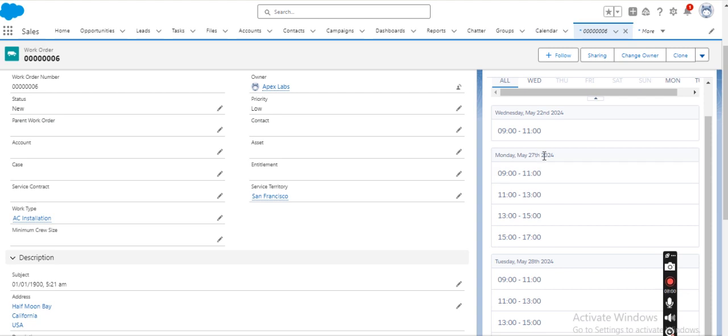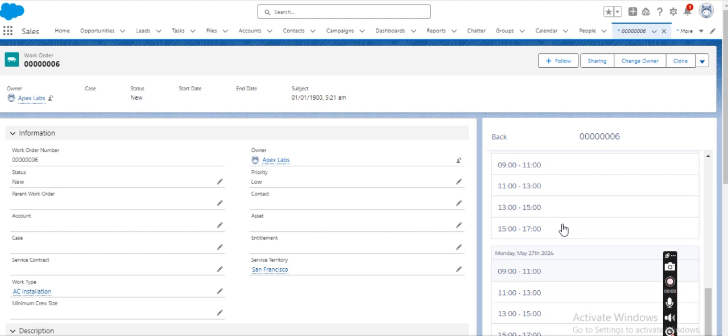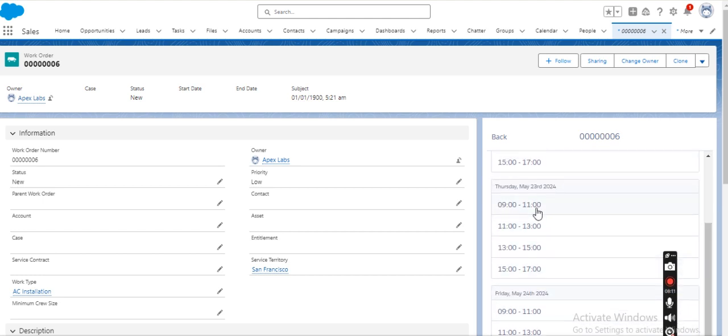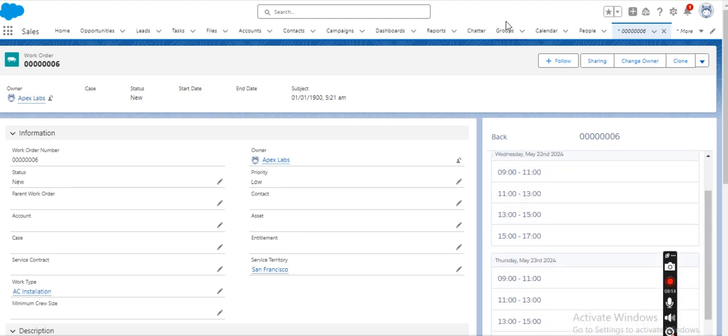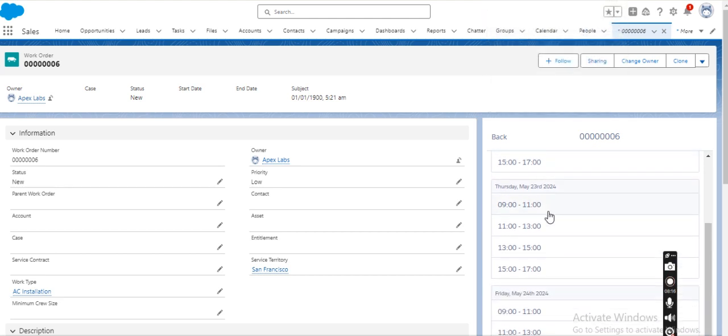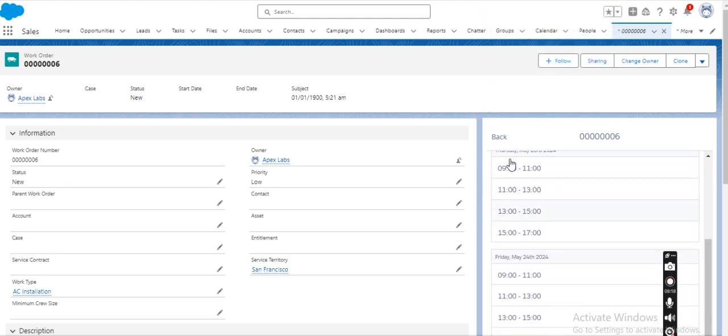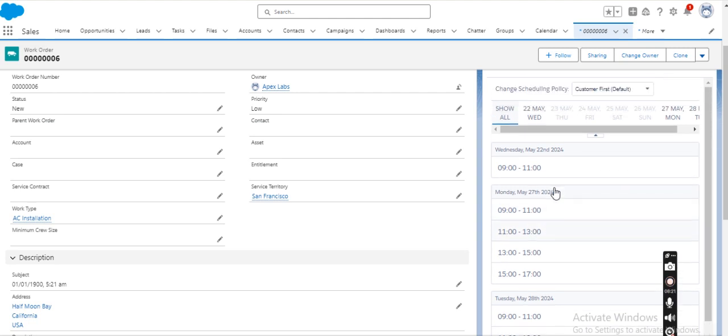Here we have slots on 24th and 23rd, but once we approved the resource absence, the slots for 23rd and 24th are not appearing. This is because Salesforce considers that the resource is not available between that time period, and that's why the system is not getting any slots for the resource.